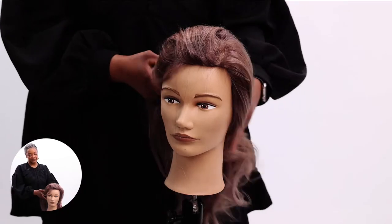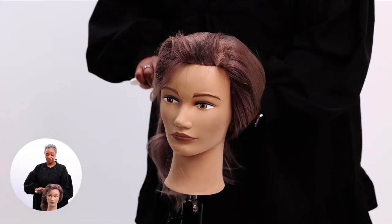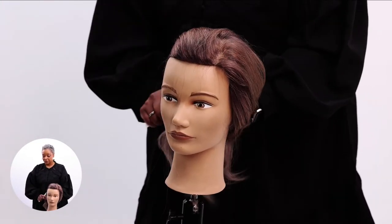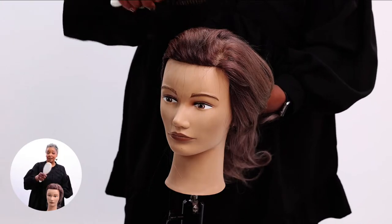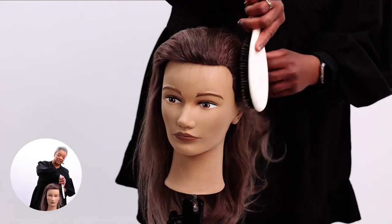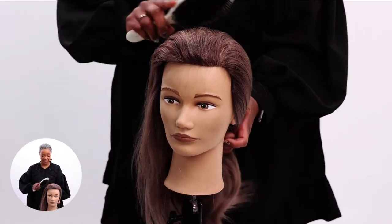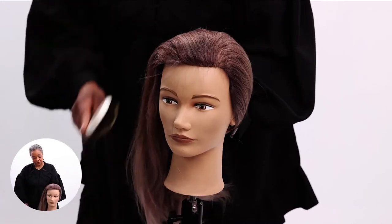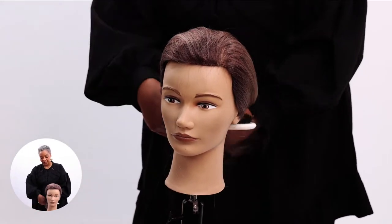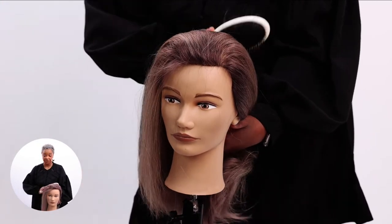So first, I'm just going to go and brush through the hair. I usually like to deal with a boar's bristle brush. This one is, again, Paul Mitchell. It's part of their old Marula line. I don't know if they still have these. Hopefully, they'll be coming out with more brushes because these have been my go-to for quite a few years. So any kind of dressing brush. I'm just going to be combining a lot of words. Don't mind me.